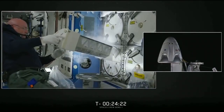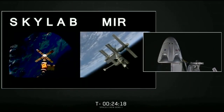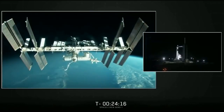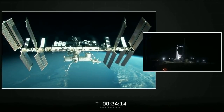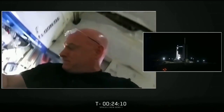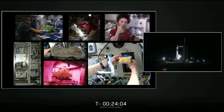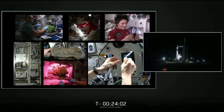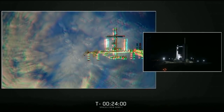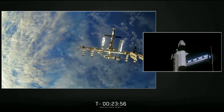and working in space. Building on the legacy of past outposts like Skylab and Mir, the International Space Station became the training ground for humanity's next great journeys. Learning how to live in space for extreme periods of time, building and perfecting the technologies necessary to travel to our neighbors in the solar system. It gave us a place right on our doorstep to prepare for the next giant leap into the unknown.